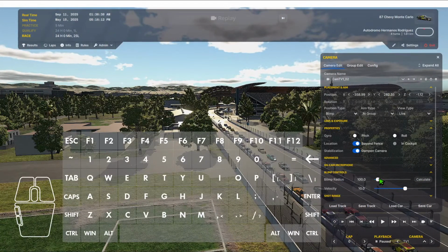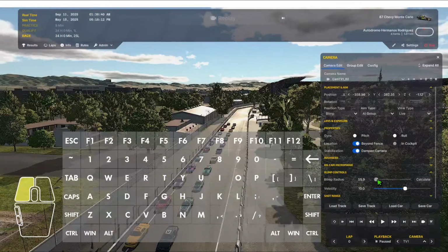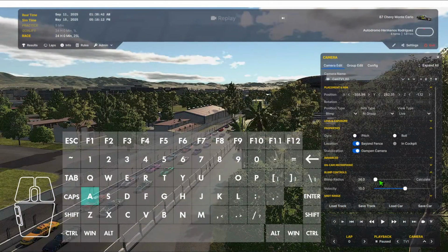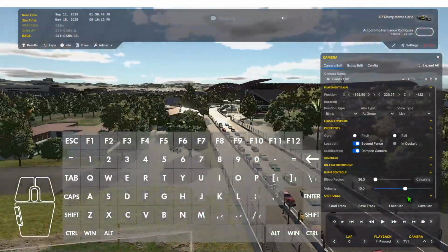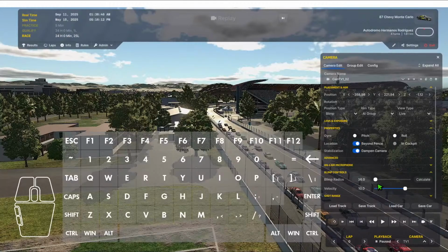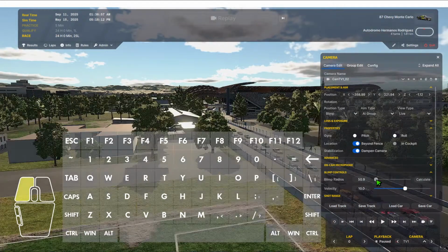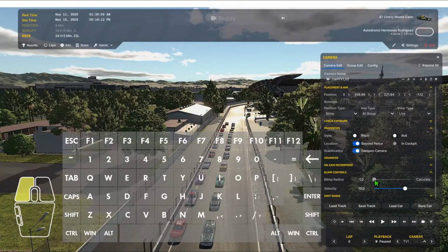And right now the blimp radius is 100. And we're trying to figure out where we can make this. This is more like a little boom camera type of thing, or a droney type of thing. But we need to get it down to where it's only, there we go, we're at 1 meter.